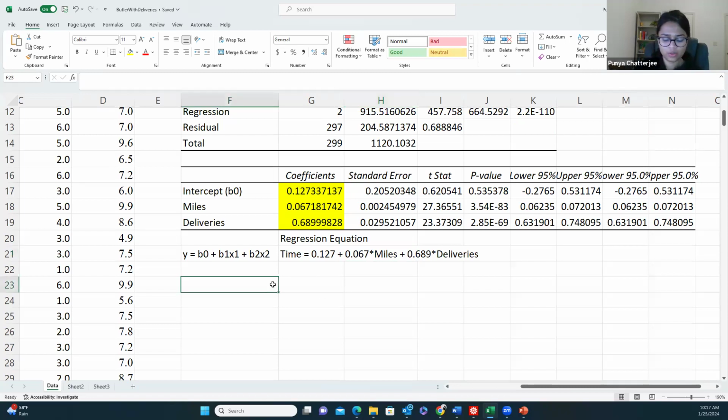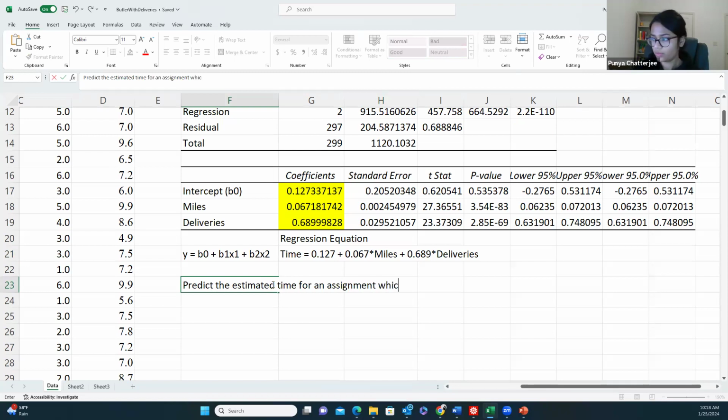So let's predict the estimated time for an assignment which covers 150 miles and 6 deliveries.